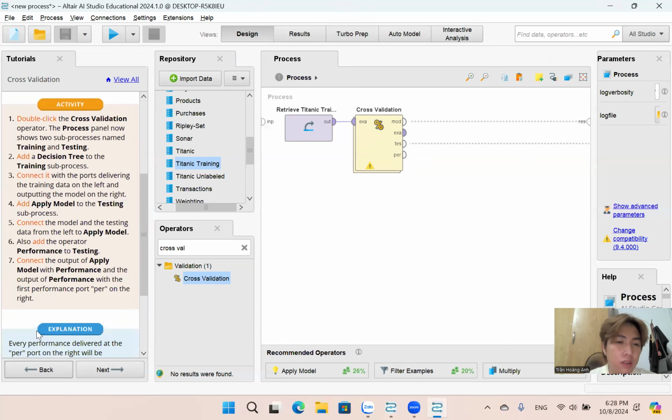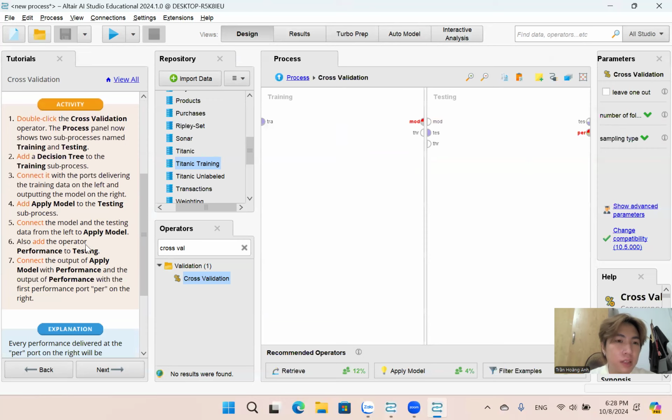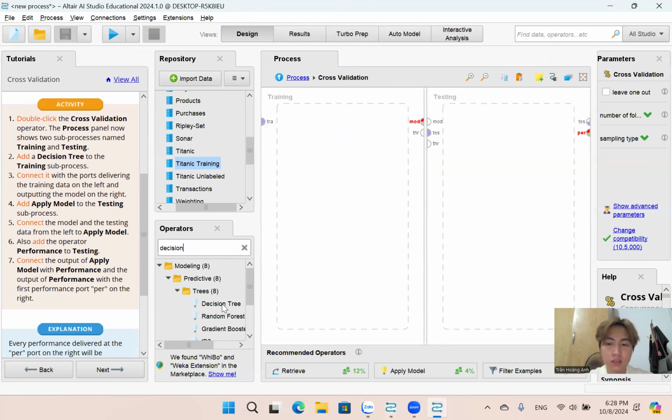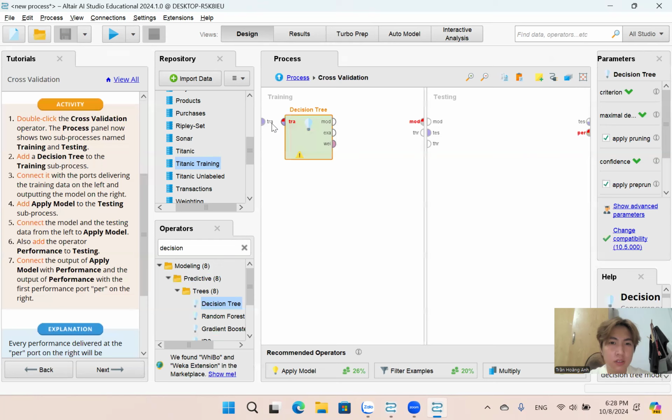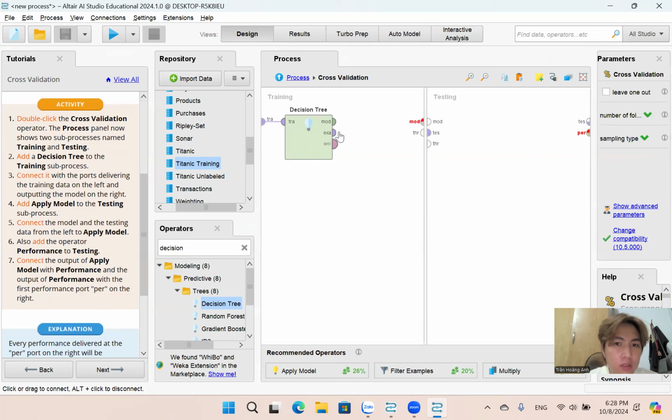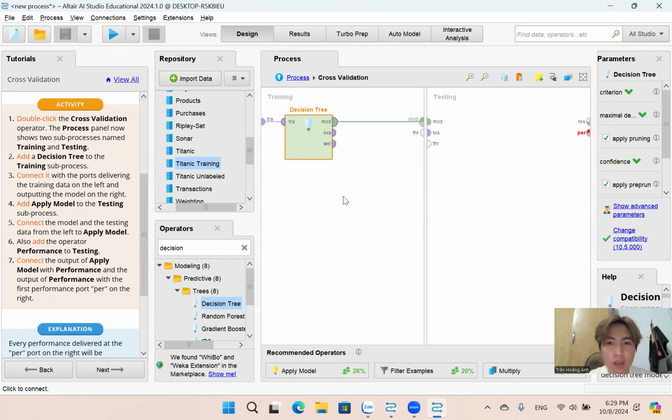Oh, and it is here. Double click the process and it has two subsets, training and testing. Add decision tree here. Connect it with the training input and apply model. Port delivering training data on the left and output. Okay.